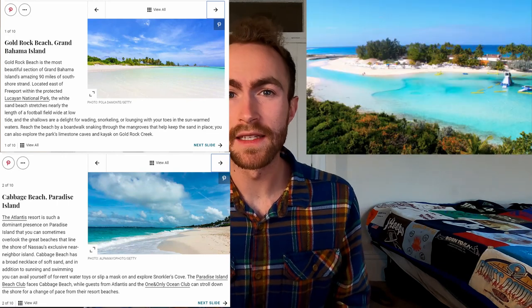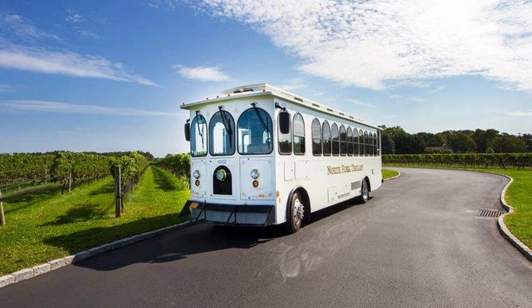If you're going to the beach, you'll pay nothing. You can spend your whole time at the beach and enjoy your vacation and still have $42 a day left for food. Some of the top beaches are Gold Rock Beach, Cabbage Beach, Blue Lagoon Island, and Pink Sand Beach. Blue Lagoon you'll need to book a package for around $69, so that would really eat into your budget — let's avoid that one. To get to your hostel or Cabbage Beach, you should take a Jitney, which is public transportation costing anywhere from $1 to $8. Let's say you do that every day and take out $4 for that. Now you have $30 a day left for food.